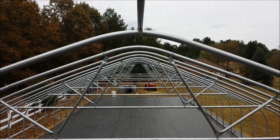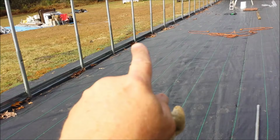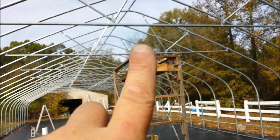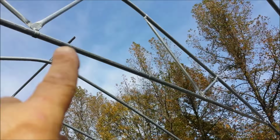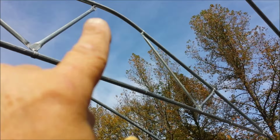All right, it does not say to do this in the instructions, but after you've laid out the purlins along the side walls and marked them all off, what I did is I laid this next to a 2x4 up there, nice and straight, to keep these lined up straight on the top of the purlin. And I drilled my holes down here and then translated it to here by keeping it on the mark on the center of the bow. Twisting it, making sure it's all lined up straight before you connect the two purlins with a tech screw. And then you unloosen one of those clamps, and I'll show you up there what I do if you haven't seen it already. Slide it onto the mark and tighten it all down.